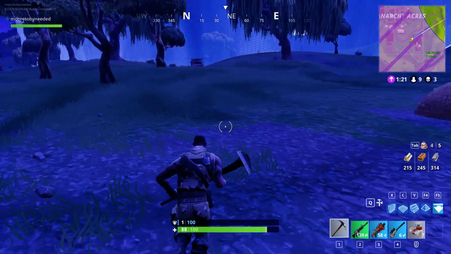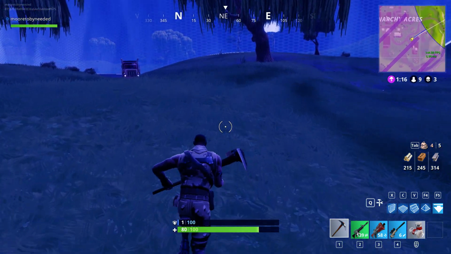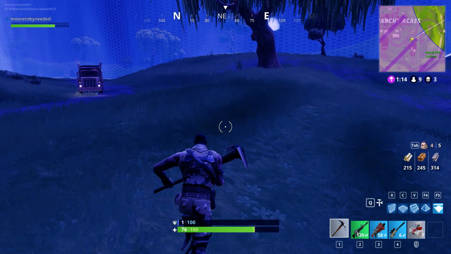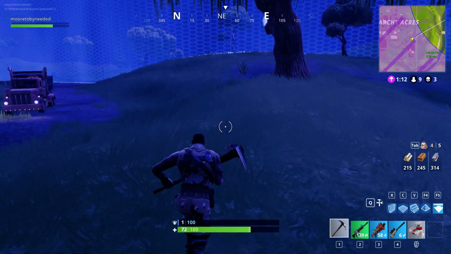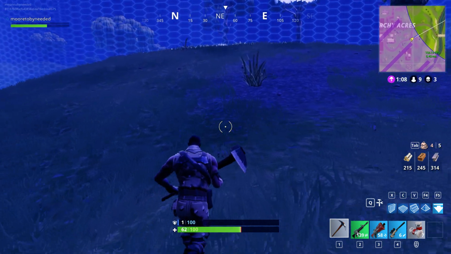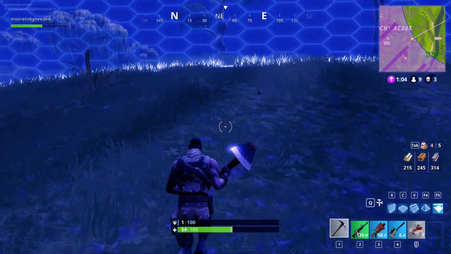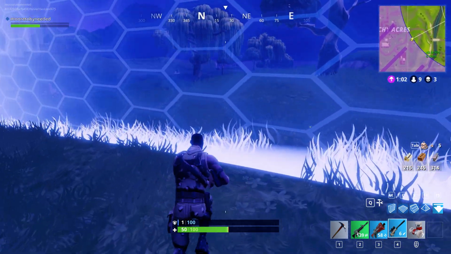If you notice in the top right hand corner as well, you'll see there are 2 lines right now. There's a blue one and a white one. The blue one is the quickest path out of the blue zone. So if you're looking for the quickest path to safety, you want to follow that blue line. The white line still just marks it to the next safe zone. That's a very important thing to understand.